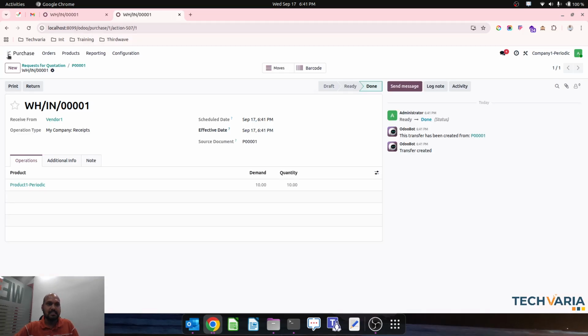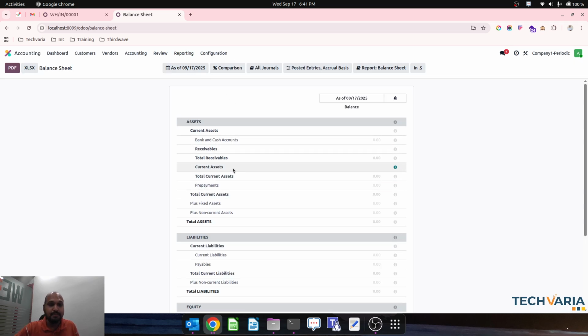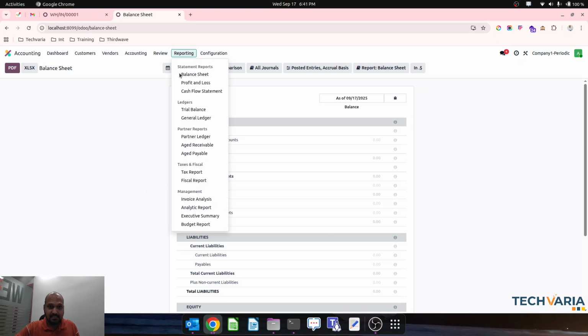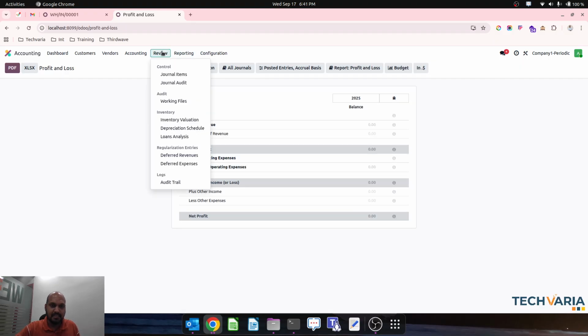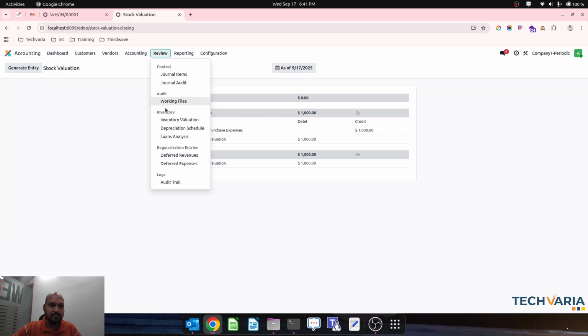During receipt, because it's manual, you will not see any impact anywhere in your balance sheet, nor any impact on P&L. But over here you will find the report showing the ending balance, which is exactly $1,000 because I received those items, and this variation will be there because I haven't passed any purchase expense or valuation. This is where you will find the valuation review report, from the review menu, which is new. You will check that over here.